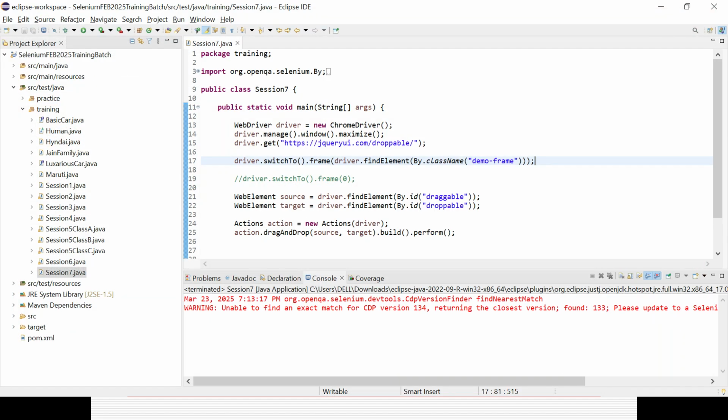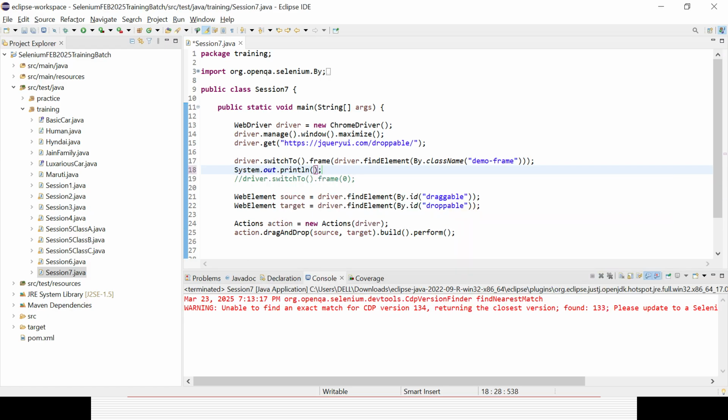In case your no such element exception is coming, there might be a couple of issues. One is that there might be some frame. So in case a frame or iframe is available, you can press control F and search with frame or iframe. You need to see that the frame or iframe starts with the tag name, meaning inside that tag some element is there. So you need to handle the frame first, either with the indexing name or id or the class, or web element reference. Then after moving inside the frame, you can do the operation within the frame element, not before that.